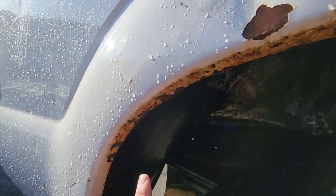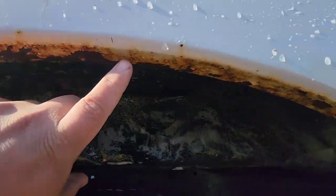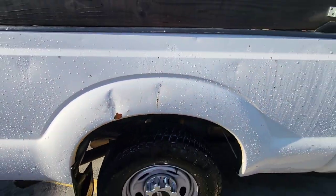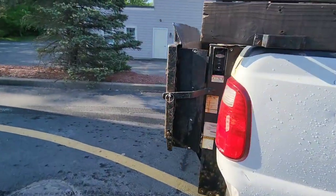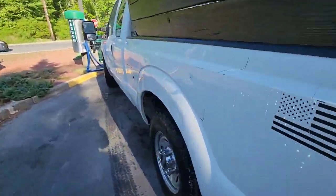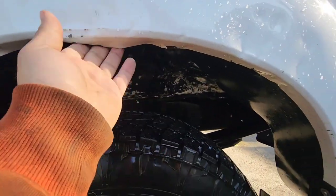You want to try to prevent things like this from happening — see this rust? Now I know you're gonna be like 'oh it's a Ford,' but this is the only panel that is rusting. You go to the other side and look — it's dented up and hit and smacked, but look, no rust even where the paint is chipping off.